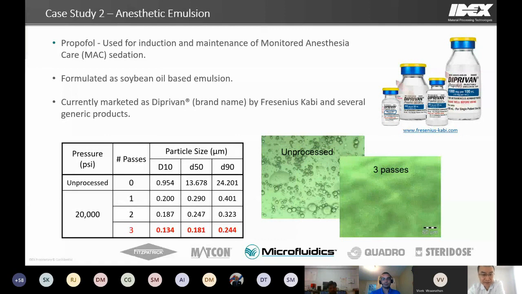We have seen in several cases that the Z chamber may outperform the Y chamber. That's usually the other way around, with water-in-oil emulsions, or very high concentration, like if you have more than 40-50% oil. In certain cases, we have seen the Z chamber perform better, but in general, we would recommend the Y-type chamber.